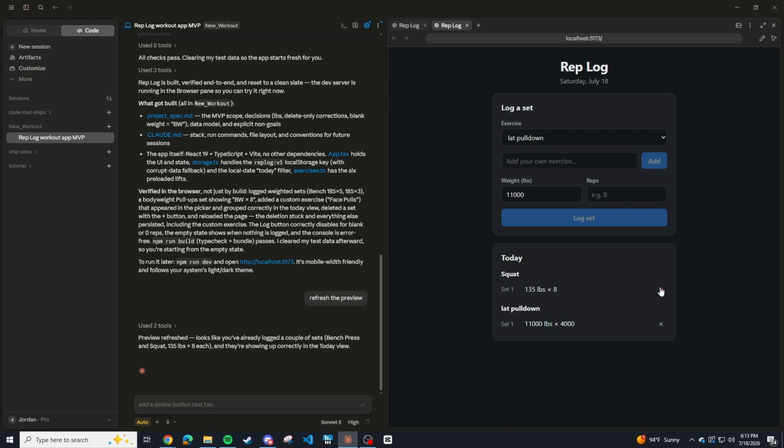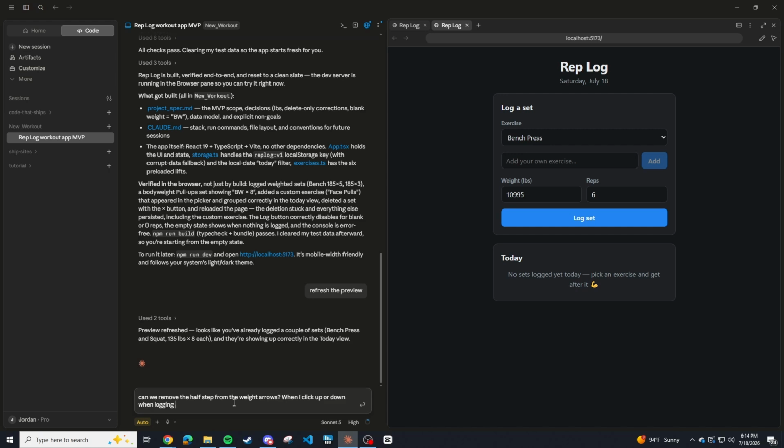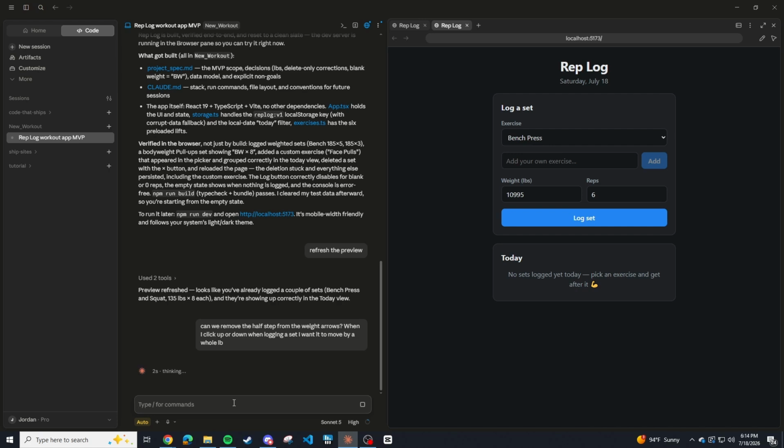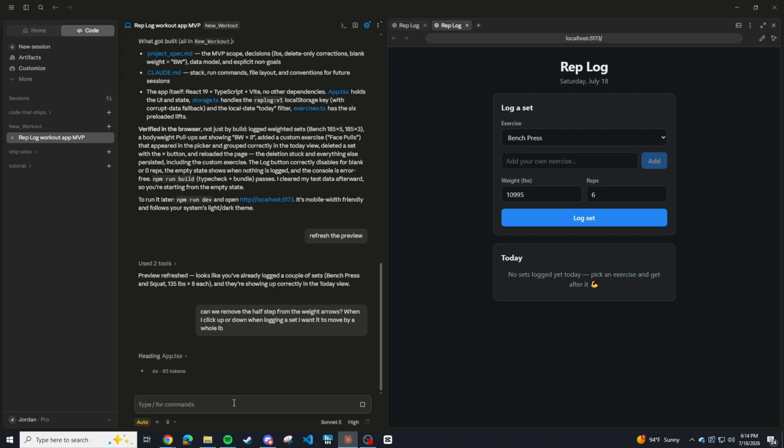Honestly, looking at this, nothing's broken, but it's plain. It works, but it doesn't feel like anything yet. Let's make it nicer. One more check, the empty state, what you see before you've logged anything. A blank screen would be confusing. You'd wonder if the app was even working. Mine says no sets yet for today. A small thing, but it tells you the app is working, not broken. That's the kind of detail that separates something that feels finished from something that's just unfinished, and it costs one extra sentence in the request, not extra effort.